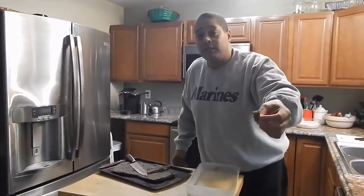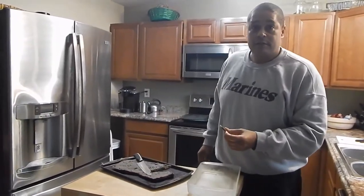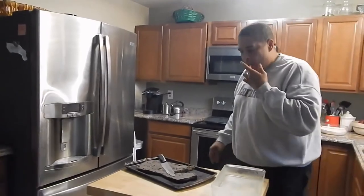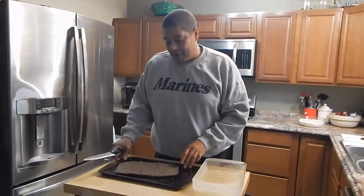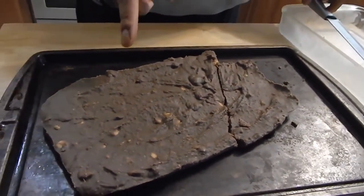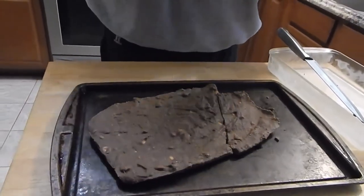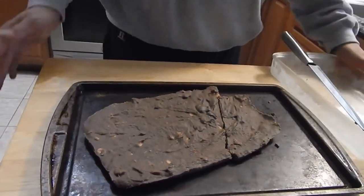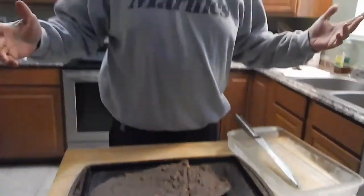Why don't you take a little taste and see what you think? Here, let me give you a piece you can actually hold on to. It was good, right? Yes, it's good. So here is my fudge — let's get a close-up look. The second batch I didn't whip the cashew butter in as well, and actually I think that tastes better because I got a little chunk of butter in there. So I'd say don't worry about getting it all blended in because that actually makes it even better. The only thing I think I could do to make it even better is to add some nuts.